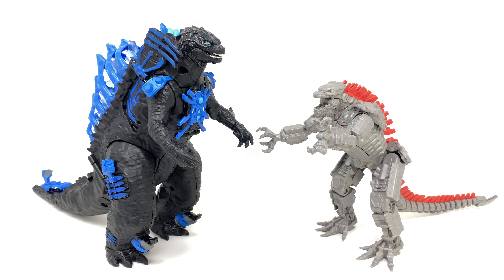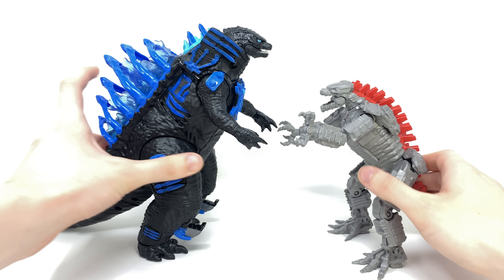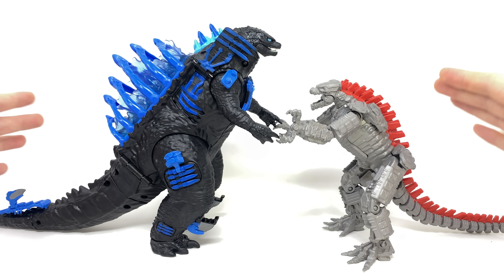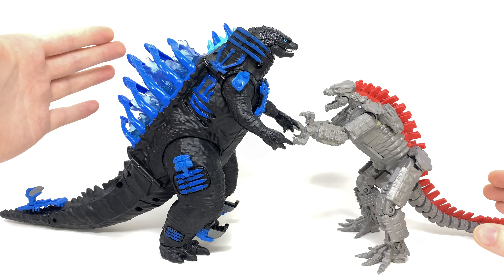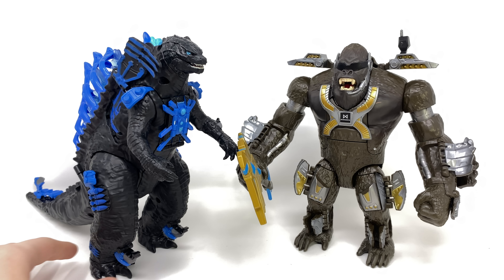For a quick comparison, here is the new Titan Tech Godzilla alongside the Mechagodzilla originally released to coincide with the Godzilla vs. Kong movie. These new Titan Tech figures are actually quite a bit bigger when in comparison to their standard six or seven inch range — I'd say this guy is more along the lines of eight, perhaps pushing nine inches. As you can see, it's definitely a much bigger figure not only in terms of height but also in terms of length. Comparing the plastic quantity, this figure feels so much heavier because there's a lot more going on internally in regards to the transformation.